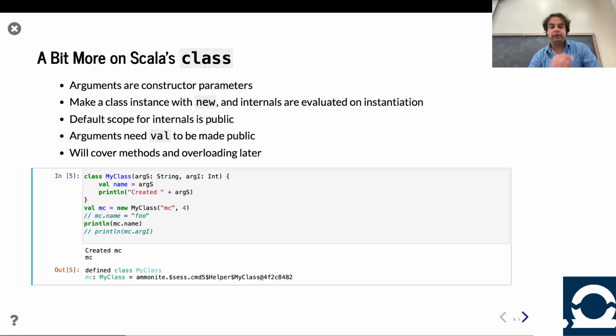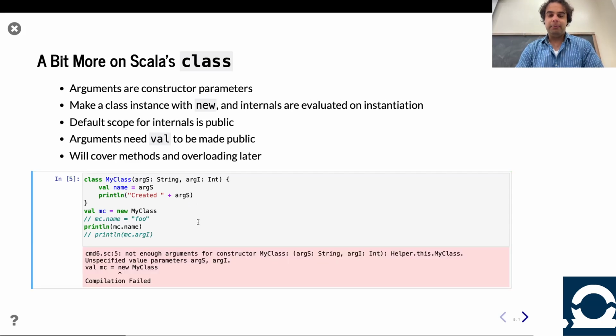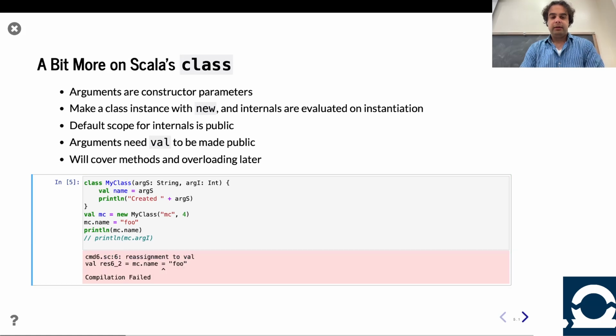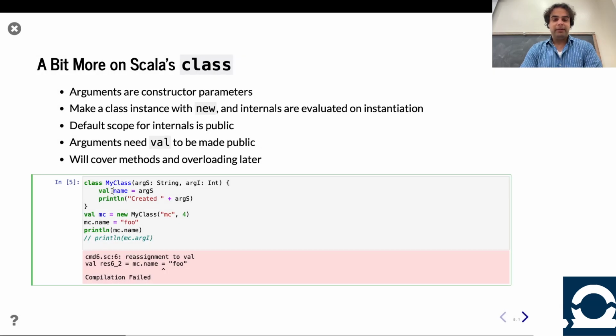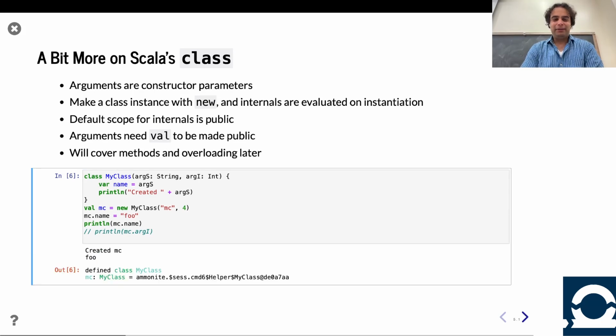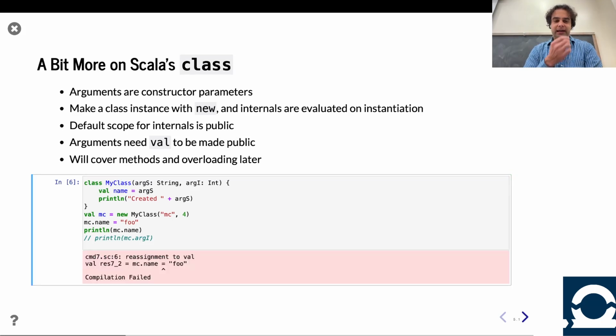Let's go ahead and start tweaking this. Common things that might happen. Well, what if I don't decorate the class? No, I need to have the arguments. Okay, sure. What if I want to change the value inside of the class? That's also going to yell at me because we defined this as a val. It's assigned once. And if I make it a var, sure, I can change the name. But you'll see throughout this lecture that actually having val will make life a lot better. Okay, so we shouldn't reassign a val.